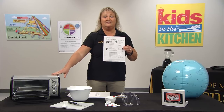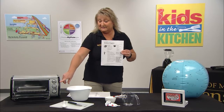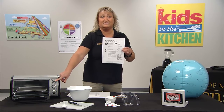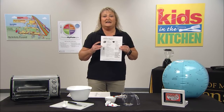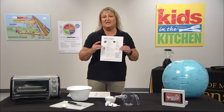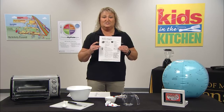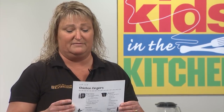However, the toaster oven is a great source to teach them a few things like preheating the oven, which you can do on this, and the timer, which is also a very good source. But for this recipe, an oven is really needed. So keep that in mind if you're choosing this recipe. Also, you pretty much need a kitchen. You do not want to do this just using desks in a classroom. You want to make sure everything is kept safe, especially when you're dealing with chicken. So keep that in mind with the recipe.